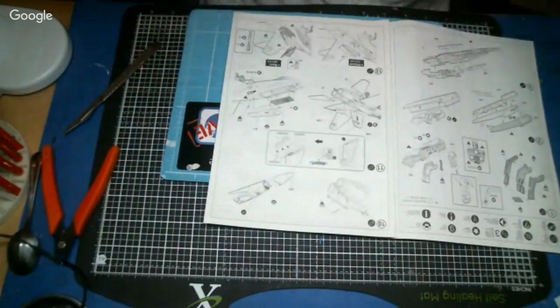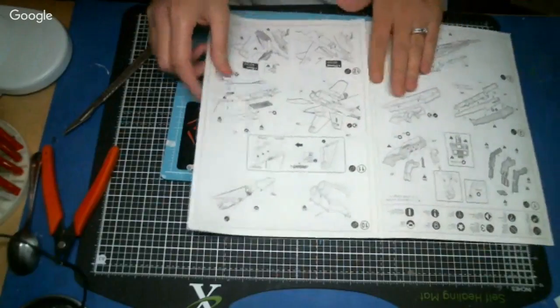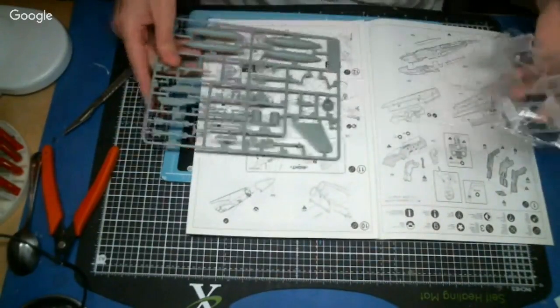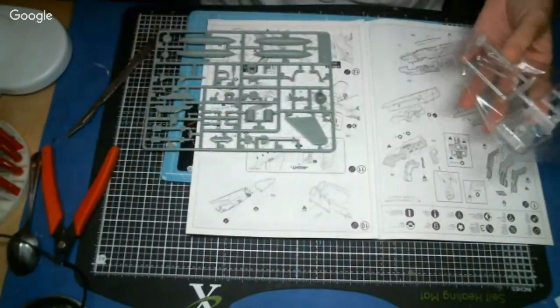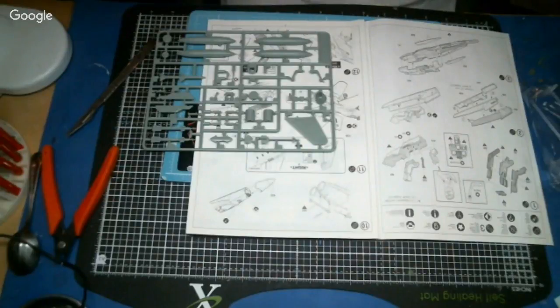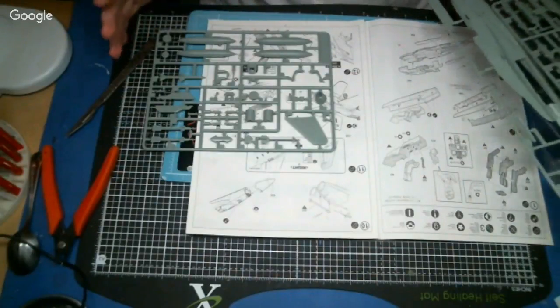I hope you like it. If you don't, please tell me. I won't do it again. But we're going to give it a go. Right. If I'm too slow, I apologise. It's my very first time building anything like this. Just take your time. So you really will just have to bear with me.